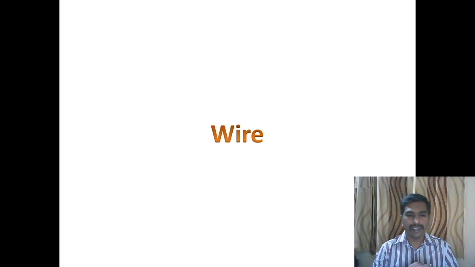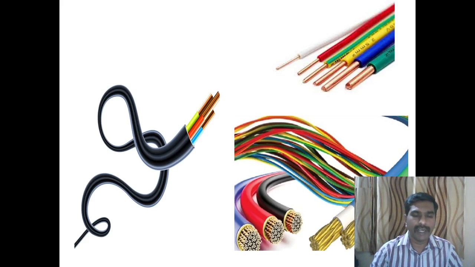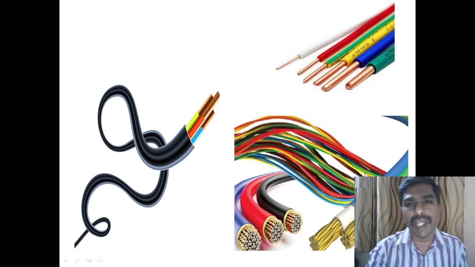In this session, I am going to explain about the electronic symbols used in the fundamentals of electric and electronics laboratory. First thing is wire. Wire is used for bringing up a circuit, or connecting a circuit diagram in a laboratory. There are different kinds of wire available in the laboratory.